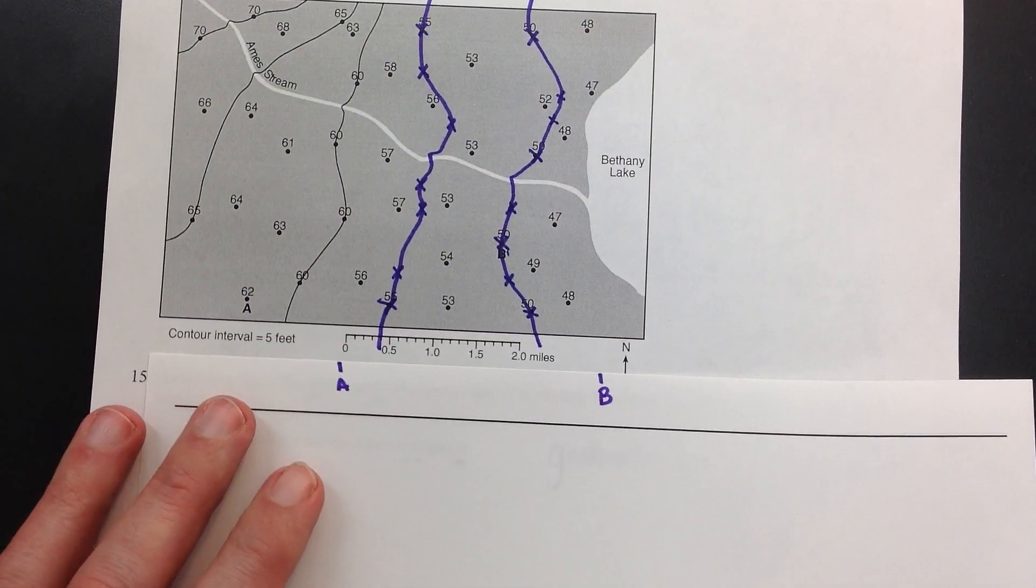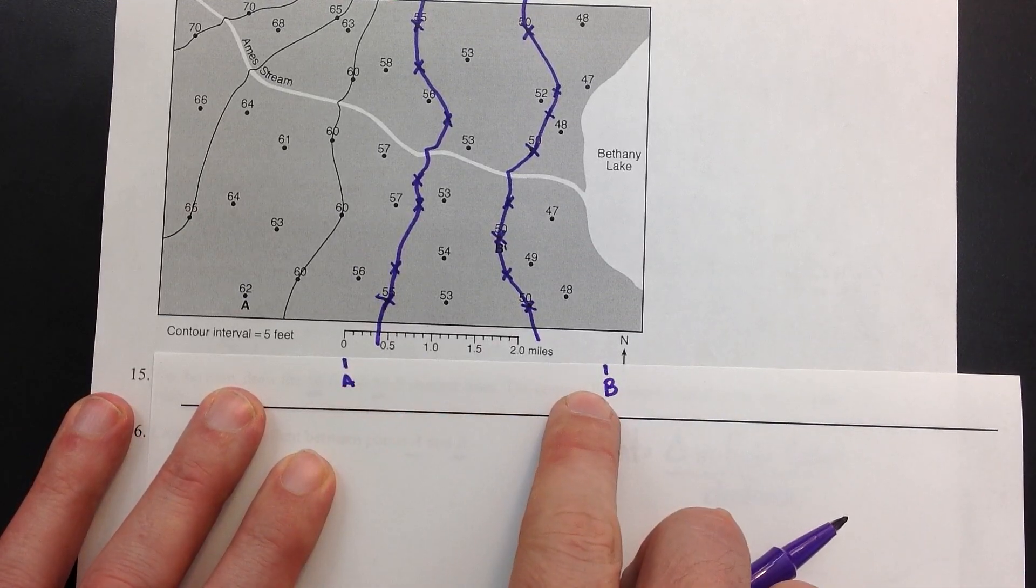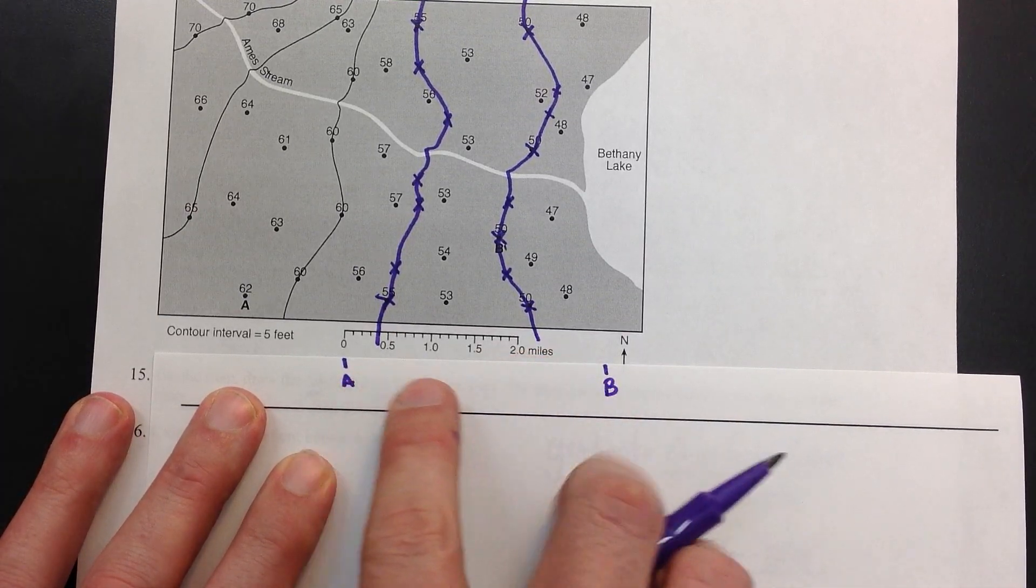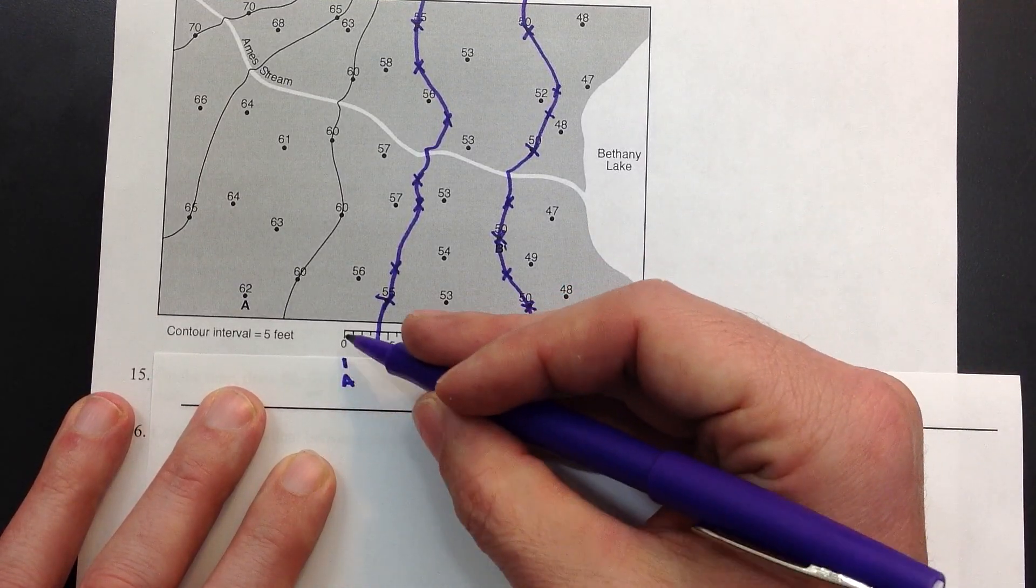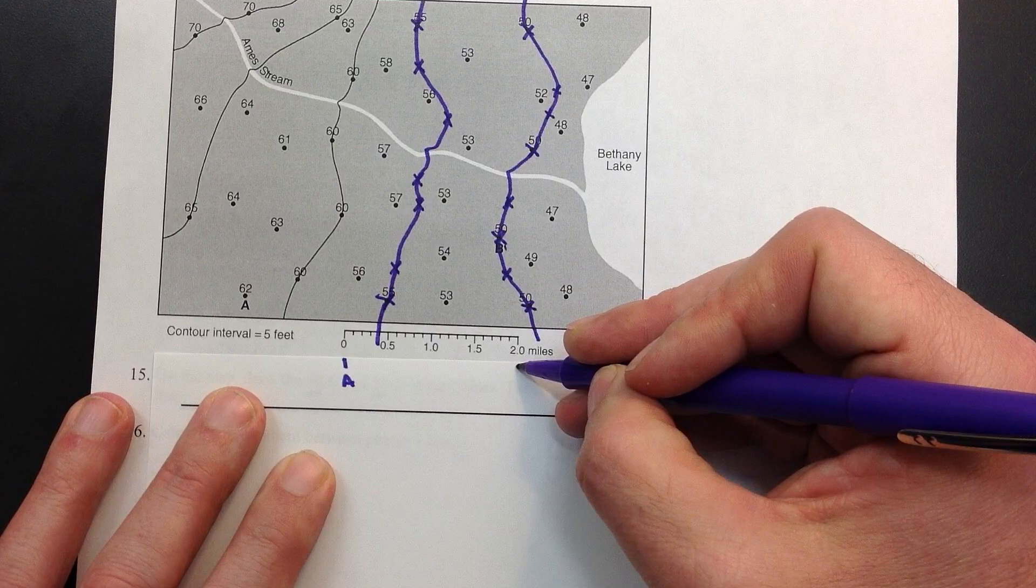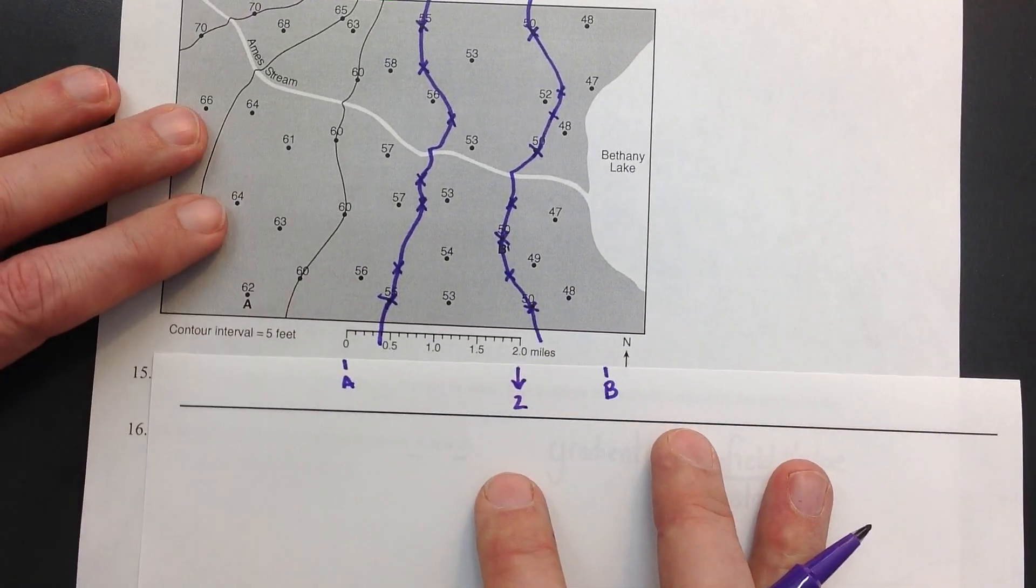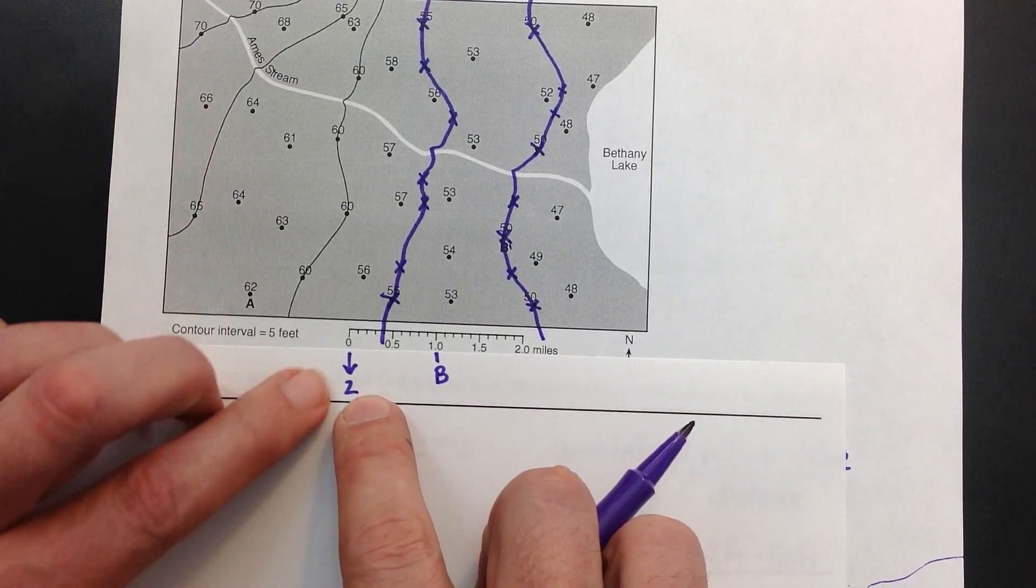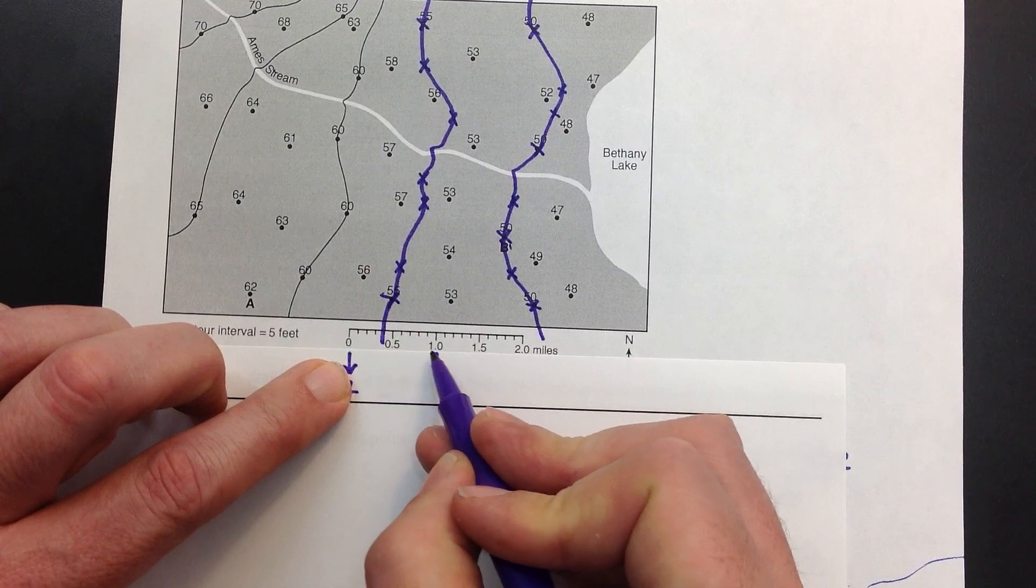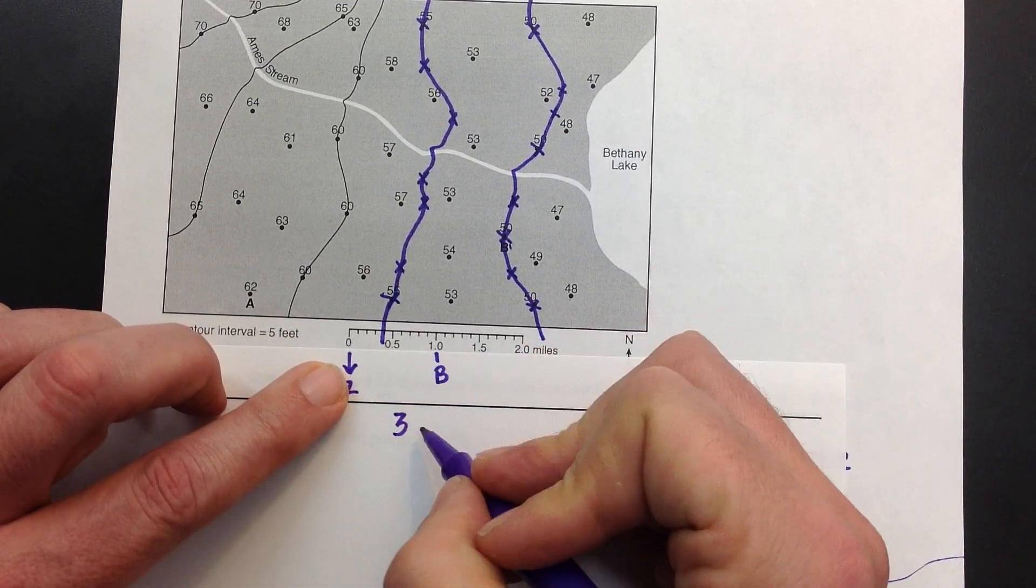If I come down to my scale, I have a distance scale. You'll notice that my distance scale is smaller than the distance between my points. So I line A up with 0 and I'm going to mark off where 2 is. I'm going to slide 2 over to 0. This doesn't happen all the time. So that's 2 plus the other 1, 2 plus 1 is 3. And that's going to be in miles.